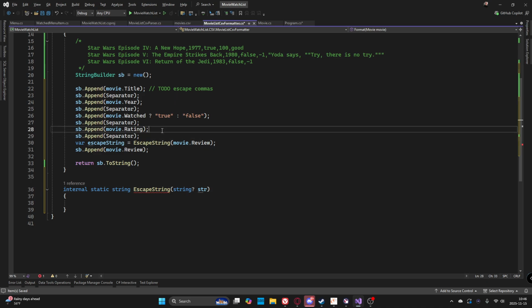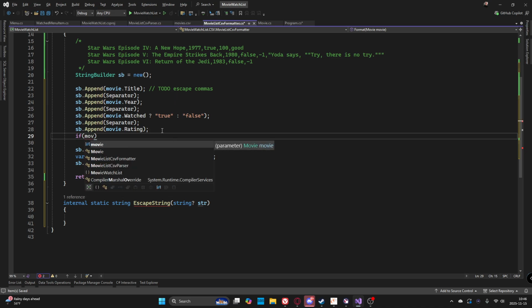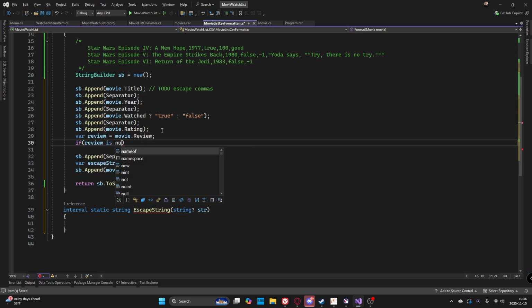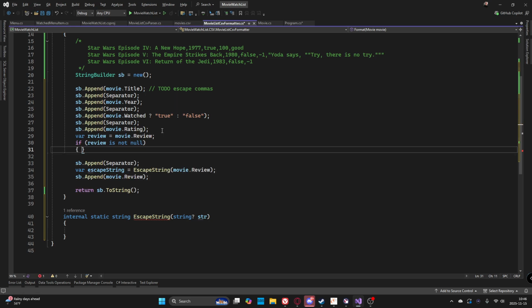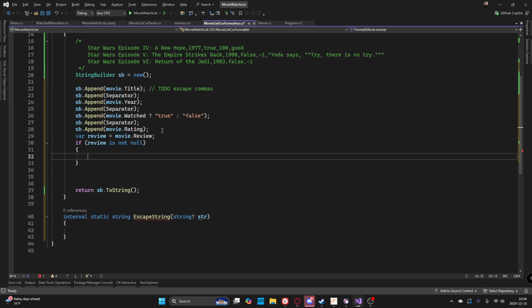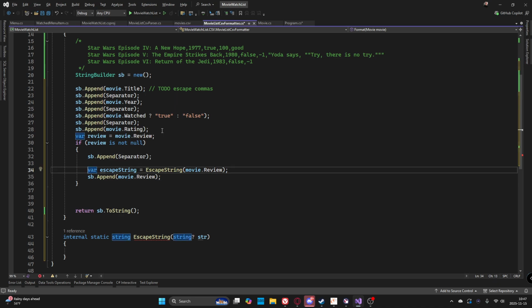All right. So yeah. So we'll do this. If review equals movie dot review. If review is not null, then we do all this. So we append the previous separator and then we escape it.